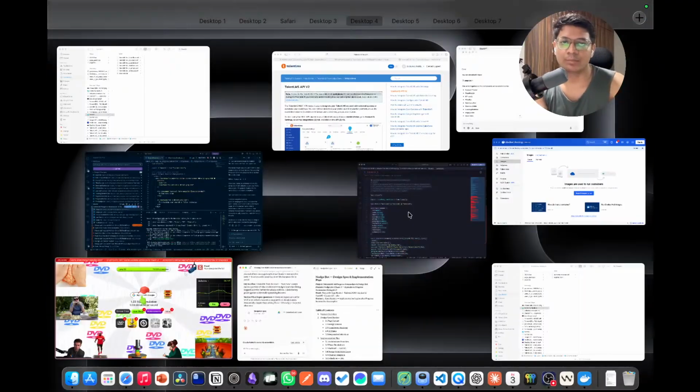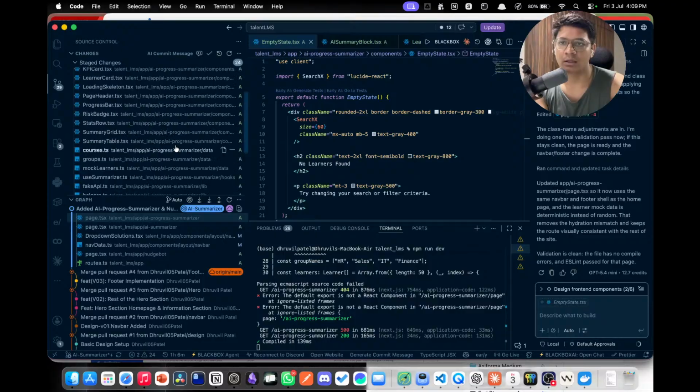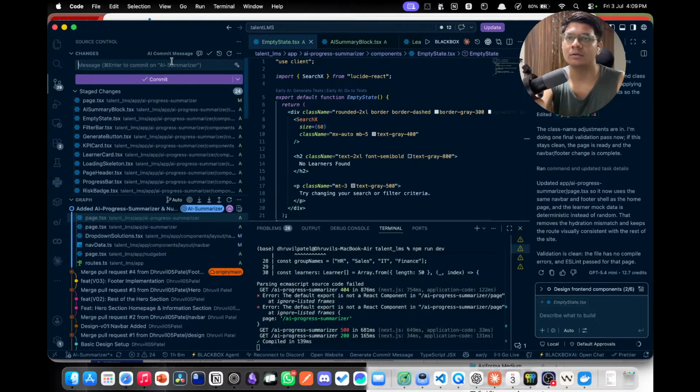We'll just copy it. Well, first of all, we will make a commit that says AI progress summarizer. I keep forgetting the name of the feature. Summarizer. Let's just name it v03 for better understanding.